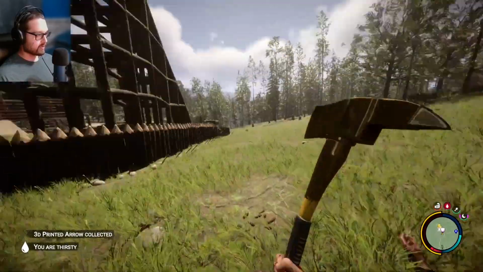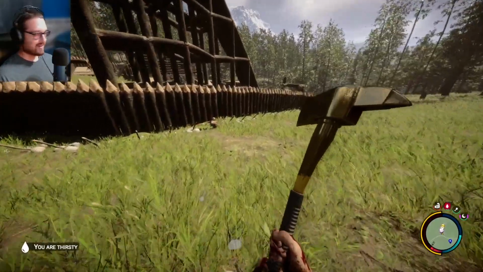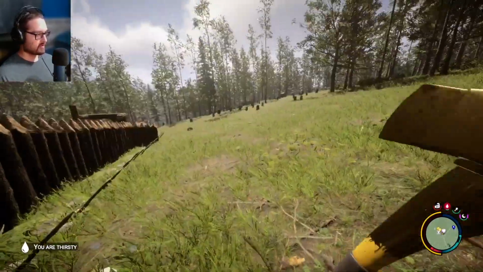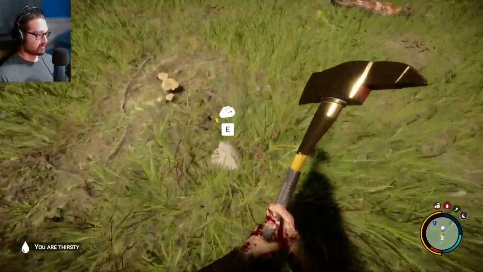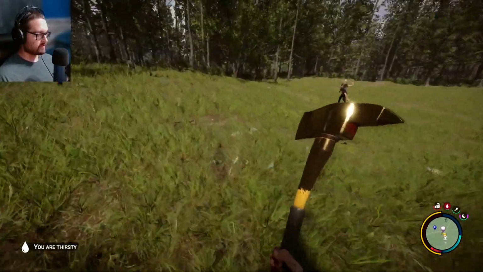Well, one of my bolts is back. You're just running through all this. How did he run through all my spikes? I just need to rely on Virginia too. That's another thing, is you can rely on so many other things to kill enemies. If Virginia's around, then she's a huge help.